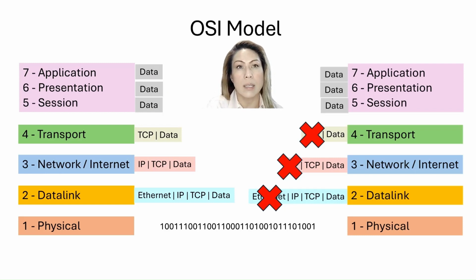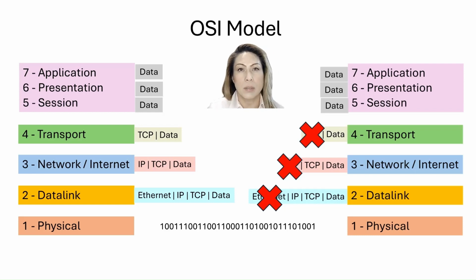So the IP header contains the source and destination IP addresses, and then it's sent down to the data link layer, where a MAC header is added at this layer, and then a source and destination address for the routing devices for the next hop are added to this as it goes through the internet. Then it's encapsulated into frames, and it's sent to the physical layer in raw bits of ones and zeros.